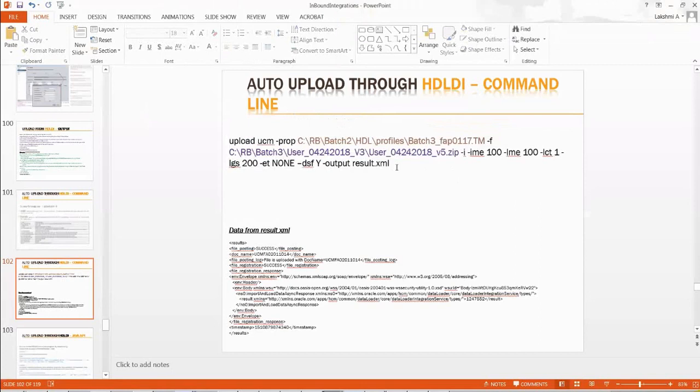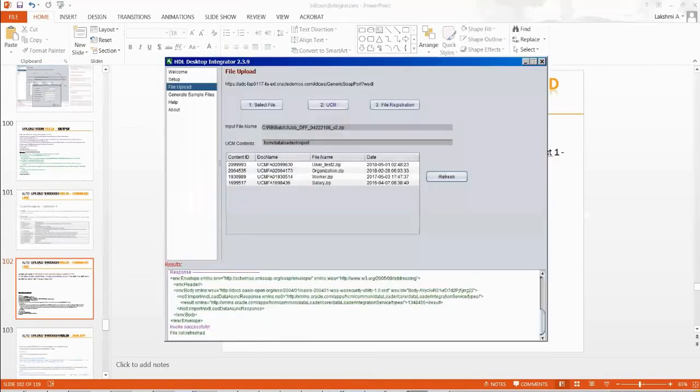Every night this file will be generated dynamically and go to the cloud, so our file will be placed in the cloud on a daily basis. So it is a more automated way using HDLDI. Again, we are using the HDLDI tool and making use of all the inbuilt commands. We have not written a programmatic way of handling the web service, but we have used this tool to upload the file and trigger the import and load program.